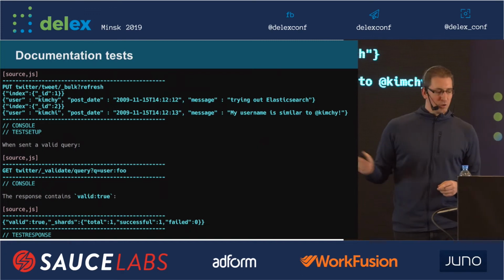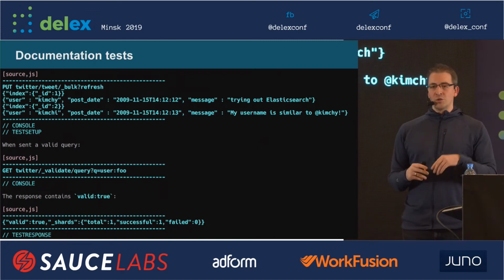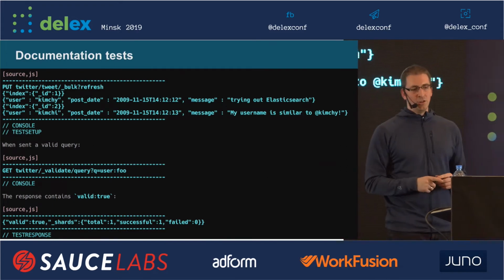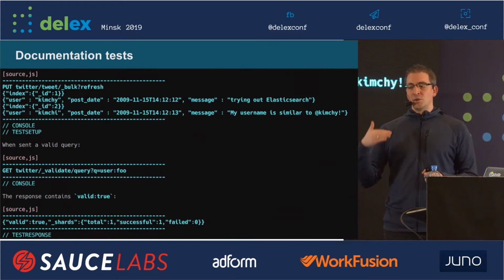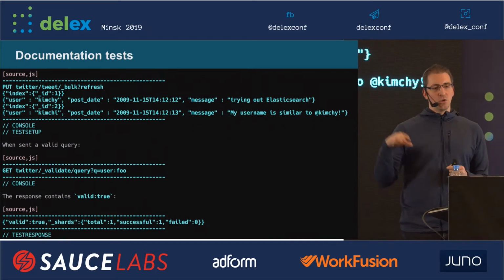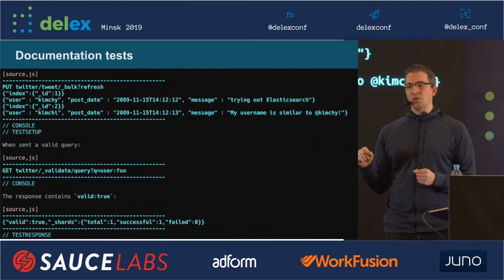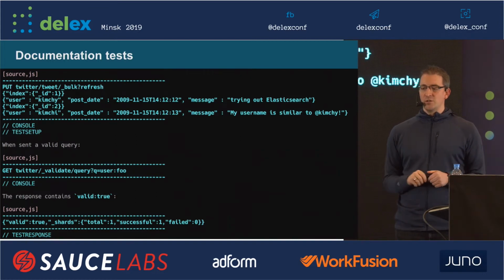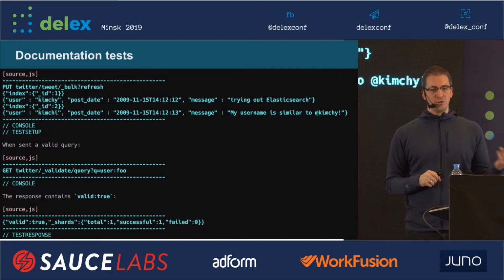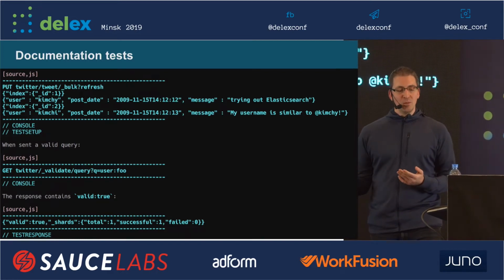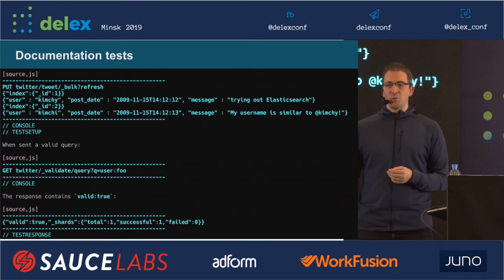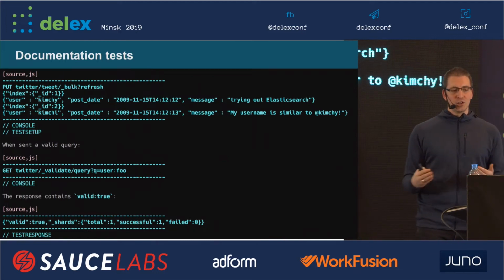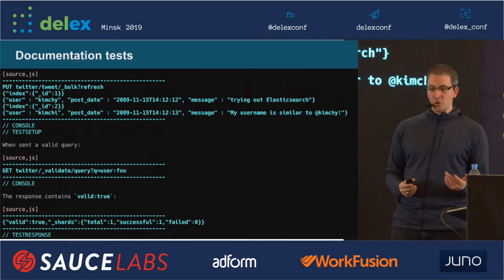The other part, which is super hard to spot because it's at the bottom of the screen, is that you can also test responses. At the bottom, there's a JSON response, which should be returned by the query sent out in the middle. This way, we can make sure that the response we expect is actually returned by Elasticsearch. So not only is the request correct, but also the response in our documentation. I think we have more than 1,000 tested documentation snippets just in the Elasticsearch docs, and it turned out to be super useful, especially when you introduce new APIs or change existing APIs. We can always be sure that our documentation and examples are up to date. This is a huge feature, even if it looks small, because documentation is such an important piece for users that you should always make sure you're up to date with it.